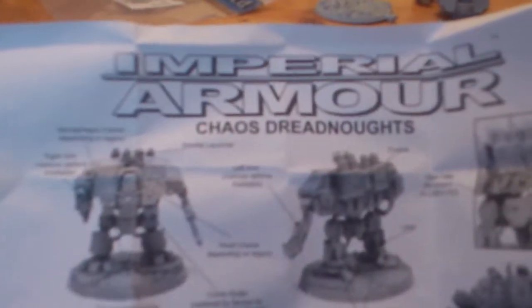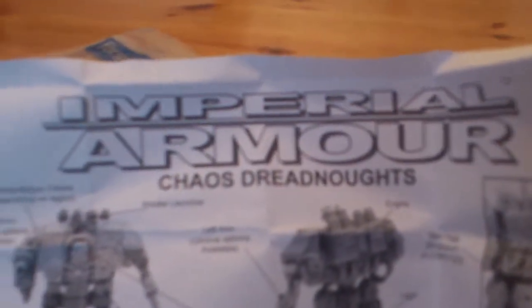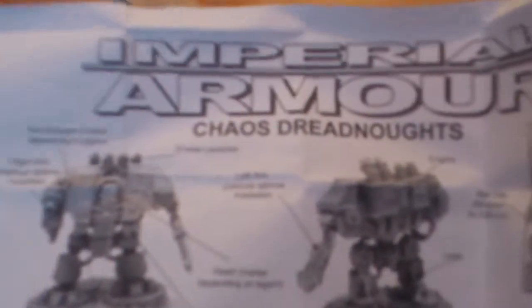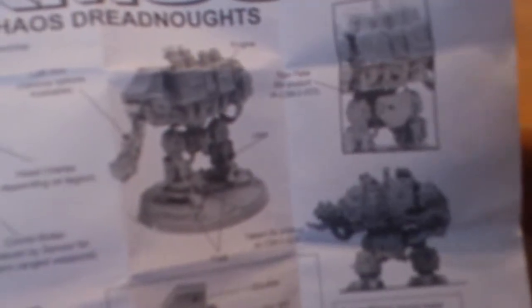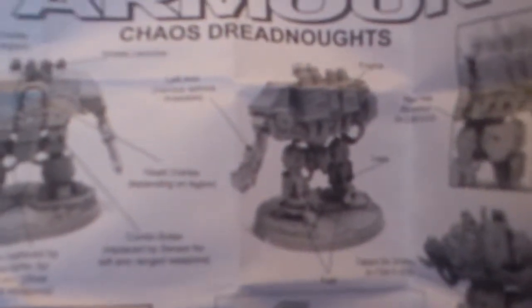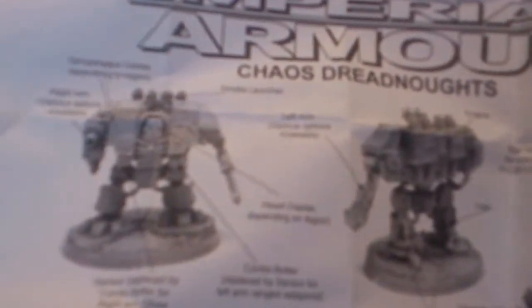Okay, so today we've got a bit of an unbagging, as it were, rather than an unboxing. This is the Imperial Armoury Chaos Dreadnought, and this is actually the Wordbearer one. You may have seen the Black Legion one that I've painted up from a previous video, but this is for my Wordbearer army, and I'm really excited about this. So let's see what I've got.